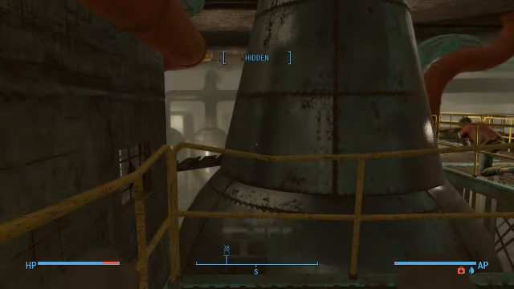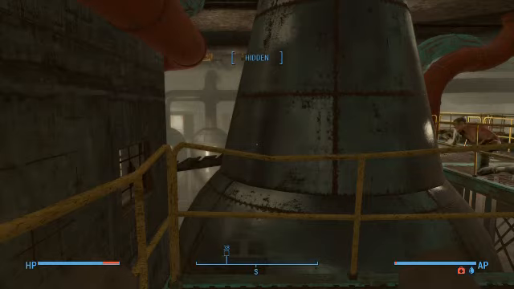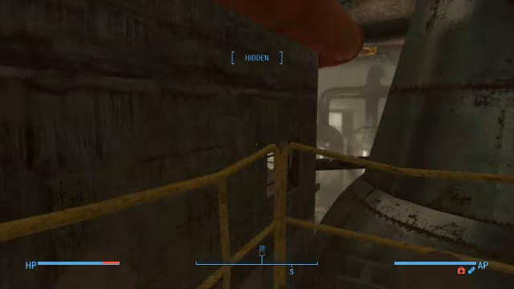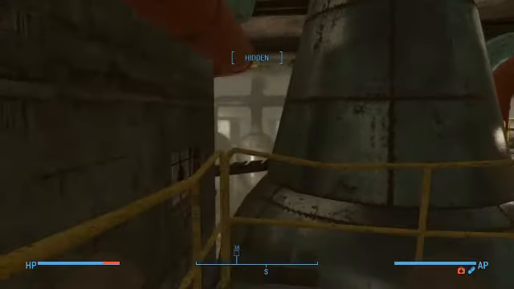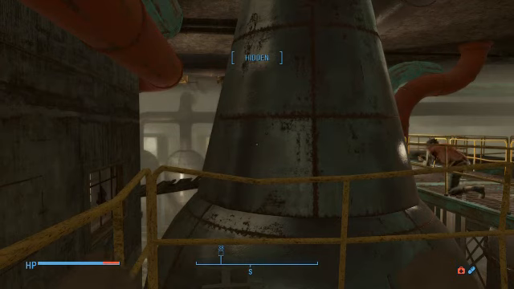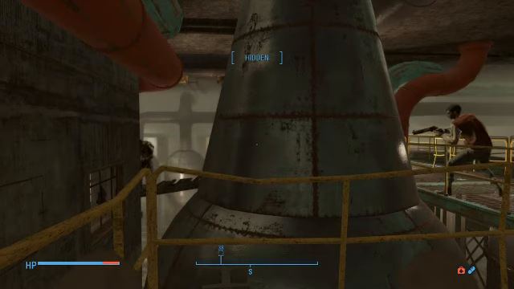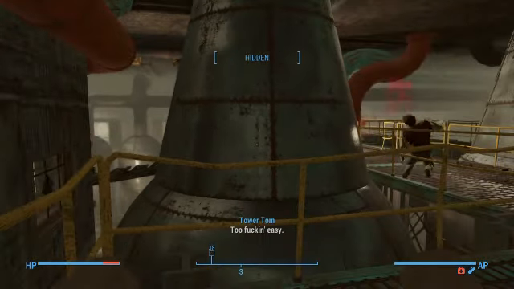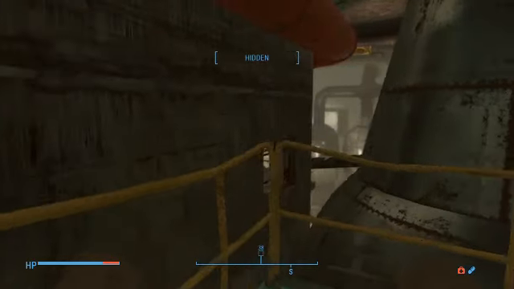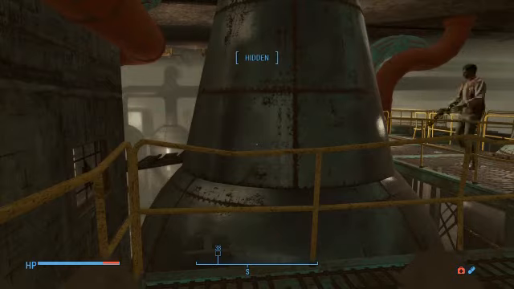So, Travis is nearly down for the count. Oh, Tower Tom, how wrong you are. Travis has infinite bullets. Too fucking easy. Yeah, so here I just wait, hoping that he'll continue attacking.